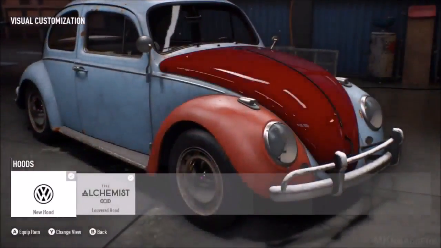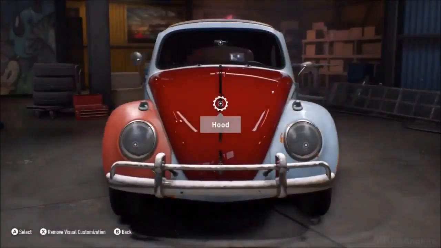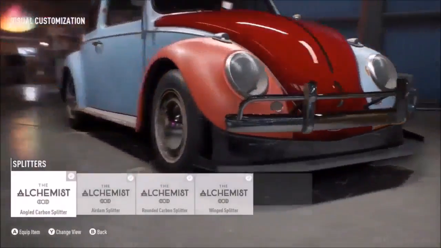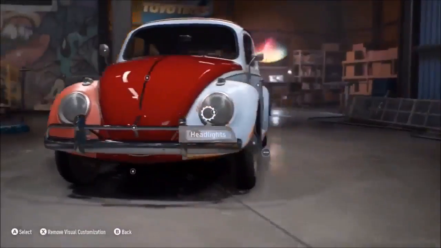Yeah. Now we should probably say as well, these derelicts, you don't need to restore them like this. You can upgrade them a little bit. I think we'll show that in a little bit. Absolutely. And you could leave it like this if you wanted to. Yeah, for sure. Not my particular style, but you know what I mean. It might be somebody's style. So yeah, you can see some more of the parts. They're looking pretty good. Absolutely.